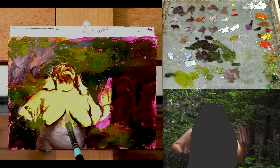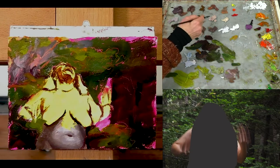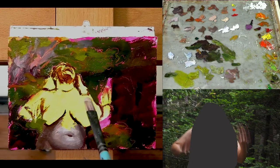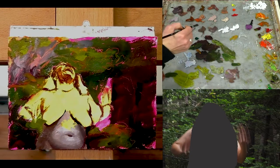For any creases, I usually paint the dark of the crease first and then paint around that area. So again, that darkness is really sinking back. And for these parts, the light areas here, now that I'm not working on the background anymore, there's no medium mixed into these. This is just straight up paint. You can see I'm also being a little more careful than I was with the background too.